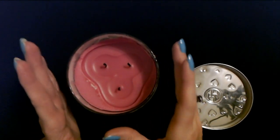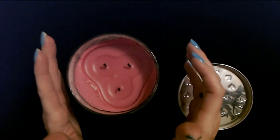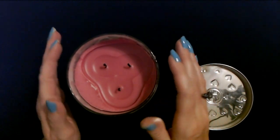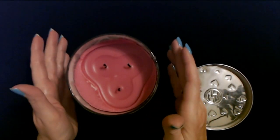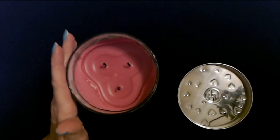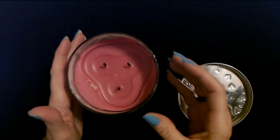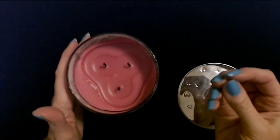But like I said, use the guest soap, because if you have guests over and you have fancy towels and soap, they won't touch it. They will use whatever the everyday stuff is. So if you have that stuff, I recommend that you go ahead and use it, because otherwise it's just going to sit there, and over time the soap will crack and dry out and it will be useless and it will probably be thrown away.